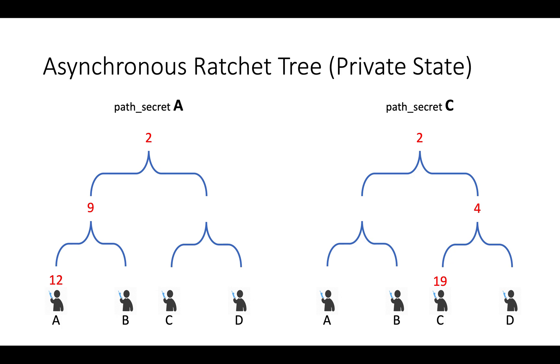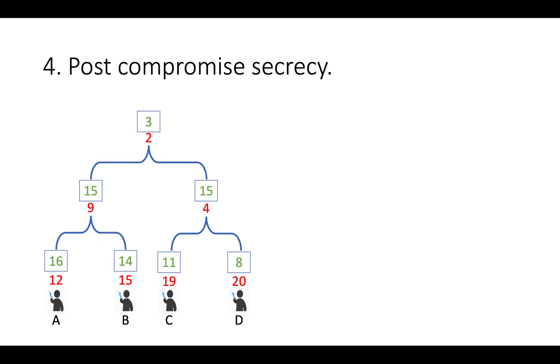Let's pick our next problem statement. Post-Compromise Secrecy. In this problem, we have seen that if we remove any user from group, then how do we protect group key? So, I am leaving this problem to you to apply your own thoughts and think how can we solve this issue using asynchronous ratchet tree.